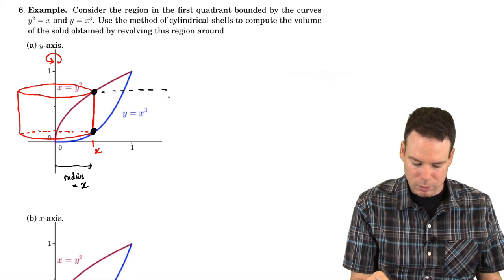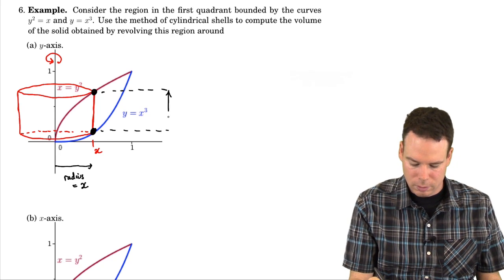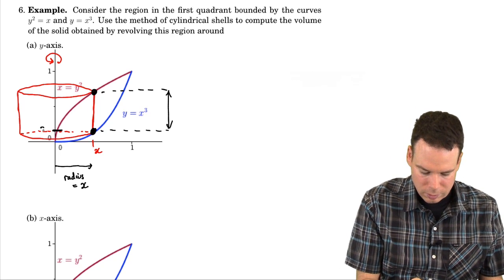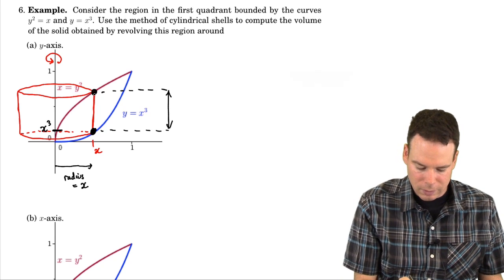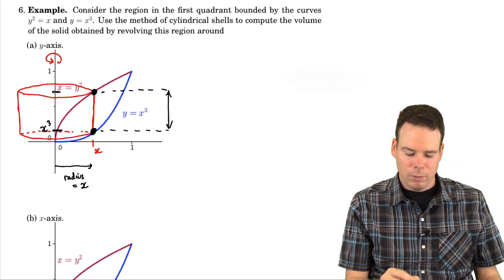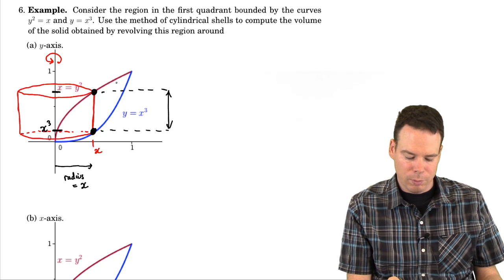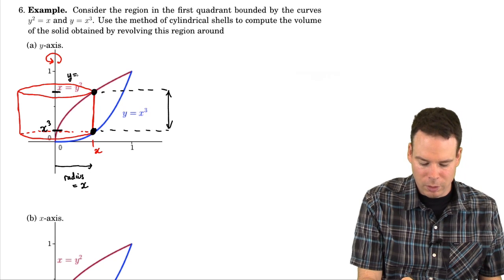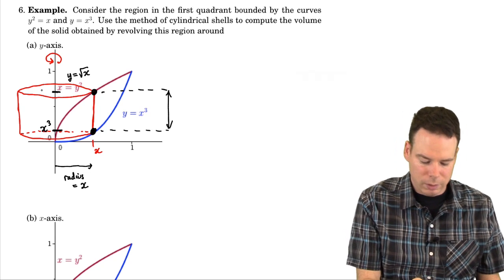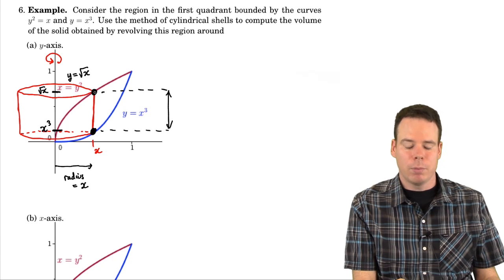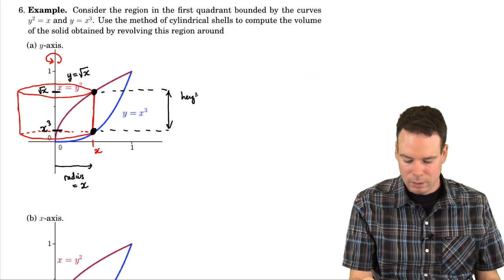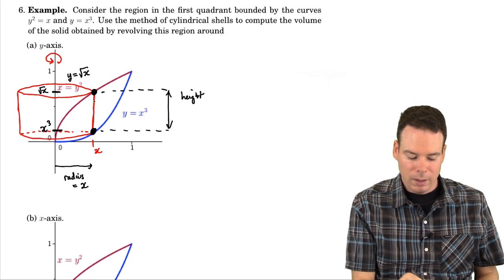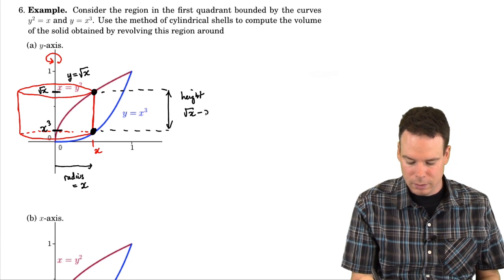So I'm just going to bring these things out. The height of the lower point is x cubed. So maybe I'll draw that in here. So that's x cubed. What's the height of the upper point? Well, it lives on that upper curve. The upper curve, x and y are related by x equals y squared. So if I know the x value, then I know that y is equal to root x. So that height would be root x of that upper point. And so the height of this line segment, or the height of the cylinder, is the square root of x minus x cubed.